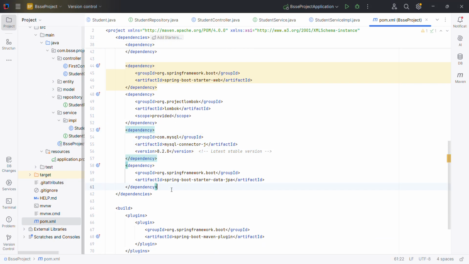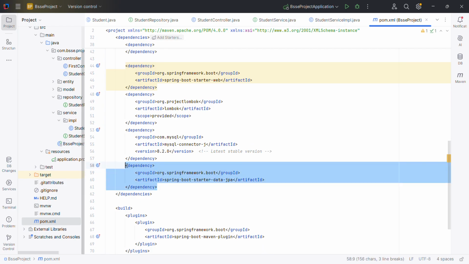There is a JPA dependency which we are going to use for persistence. Let's add this. Go to this, copy, paste, and then again click on Maven. JPA is a dependency which will help us create the entities and everything. Now click there and see, persistence is here. Previously, in that project I didn't have that dependency, so it was not considering it a persistence project. So now click on persistence.